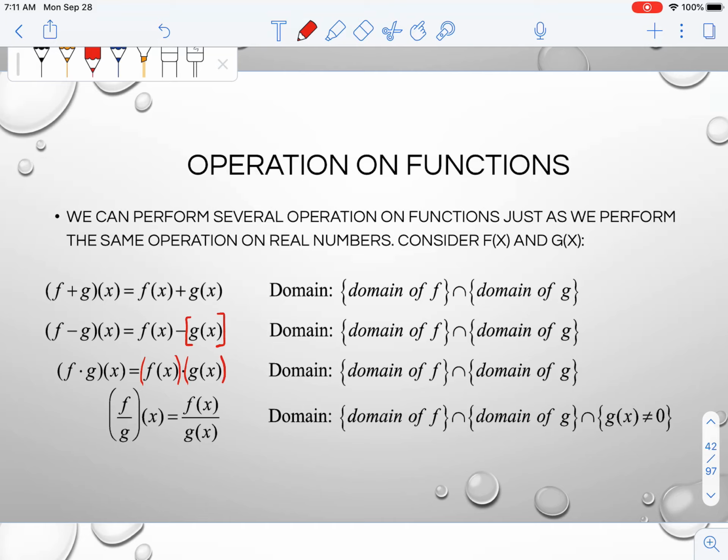All right. When we get to f of x divided by g of x, it's still going to be the intersection of the domains. However, we also must consider the fact that my denominator cannot equal 0. The other thing that's really important is we can't reduce or cancel in the f of x divided by g of x unless they are both completely factored and have a common factor. So don't just cancel off an x squared term or something like that. If it's in standard form, we're not allowed to do that. Remember, it must be factored completely.